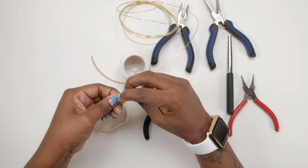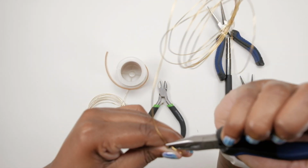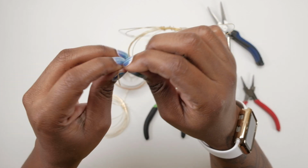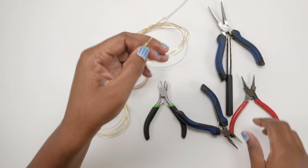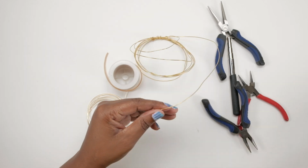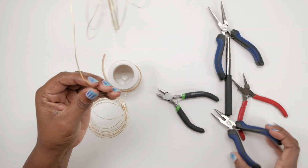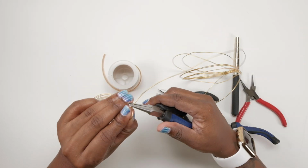Now I'm going to start spiraling the end. It should start to look like this. I cut off the end there. And I'm going to use my tool to squish down the end so it's not so pointy and it might scratch or catch on something.